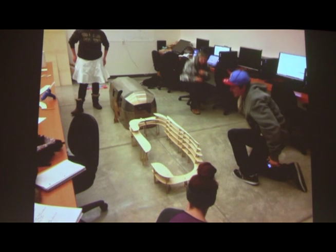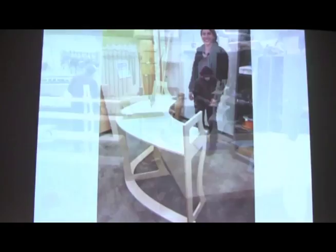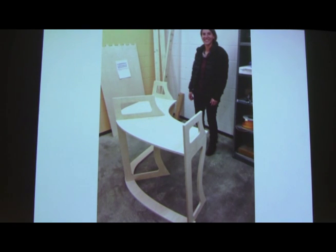So this is another scale model that we cut on the laser cutter. And then we had a number of design critiques where Al Rainey would come down from Aspen and talk about both our concepts for the design and the models we constructed. And then we really wanted to push this through to a full scale, the actual interior in this one semester. So about halfway through the class, we moved into the full scale construction. We scaled up to our large CNC milling machine. The idea was that it was all a flat pack construction that fit together with these notches, and it also had the ability to break down and move in and out of the trailer pretty easily.